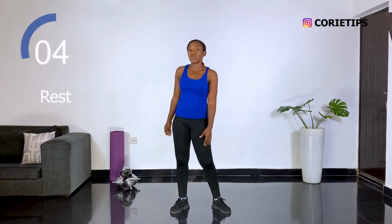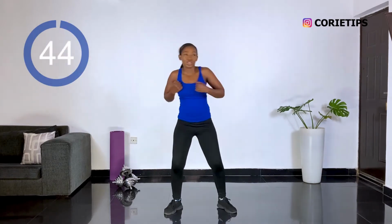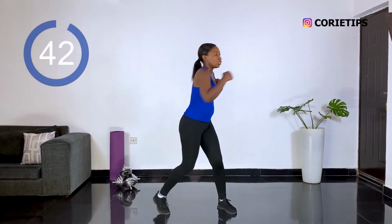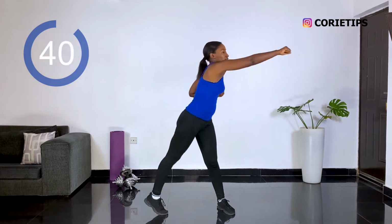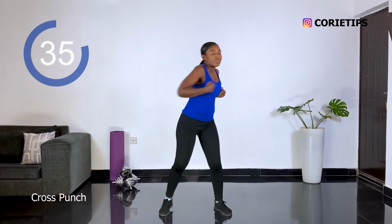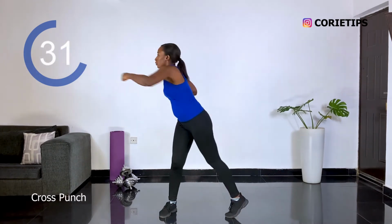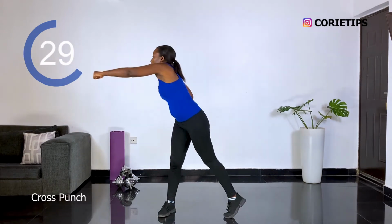So the next thing we're going to be doing is cross punch, and we're going to go, so you're like throwing jabs and you're twisting and stretching at the same time. So you're working on your obliques.